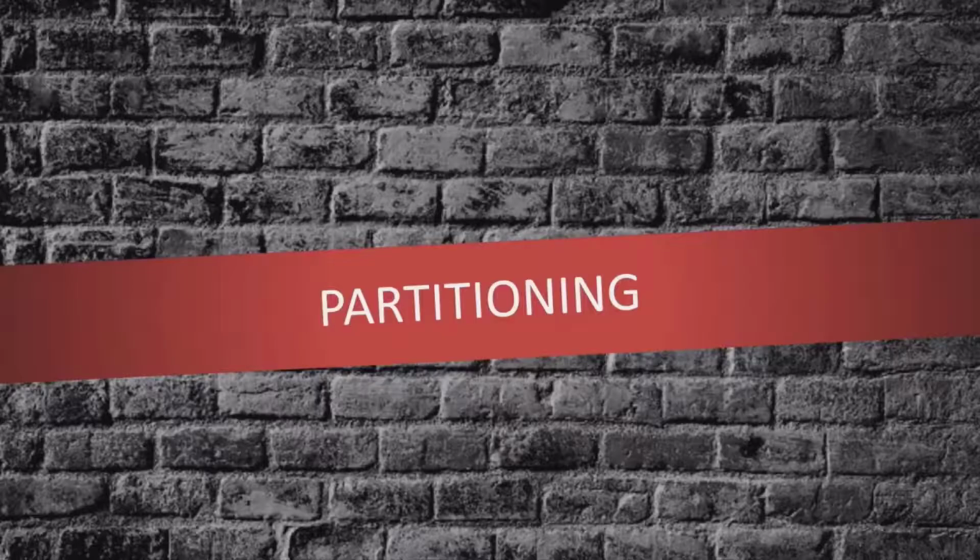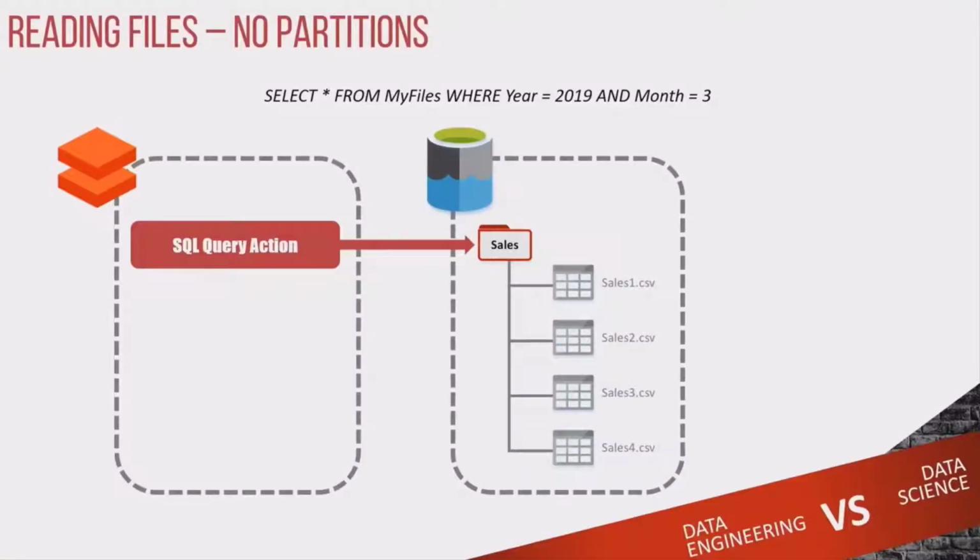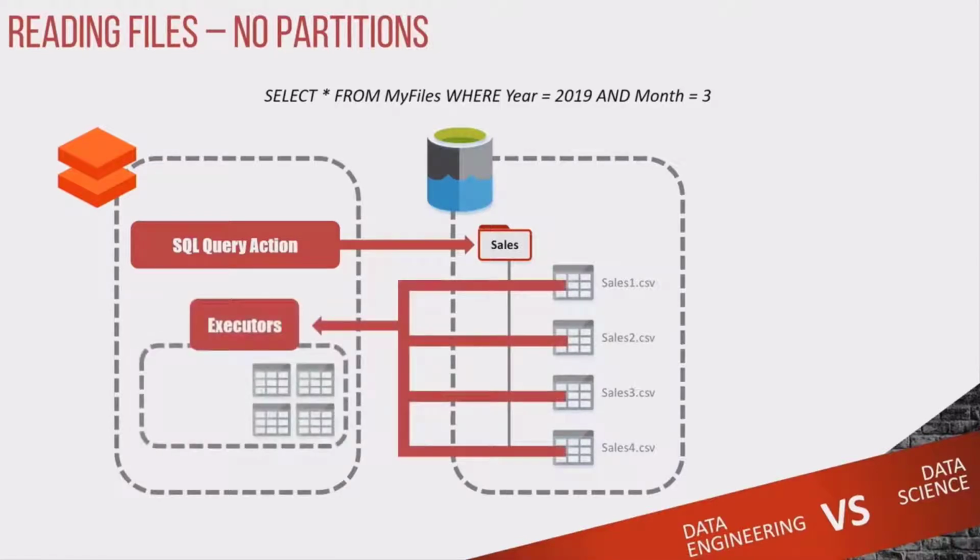Cool. One rant. Rant number two, partitioning. So we mentioned that you don't have an index. It's not a SQL table. You can't say, select where my month is 3, and expect it to know what's in each of those different CSV files. Because as far as it knows, that is just a file of data. It's got no B-tree index on the top to go, well, this file contains this data. It's got no information. If you're just pointing at a single massive CSV file, it has to read the entire thing and then go, oh yeah, that's not what I wanted. It'll pull it all into memory across all your executors and then filter it down. So you're just reading everything and then deciding later.